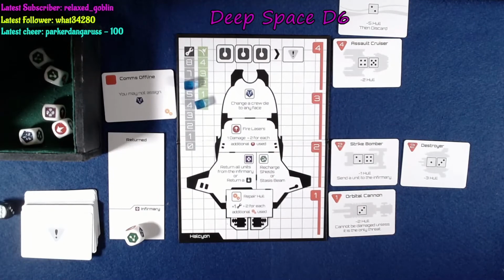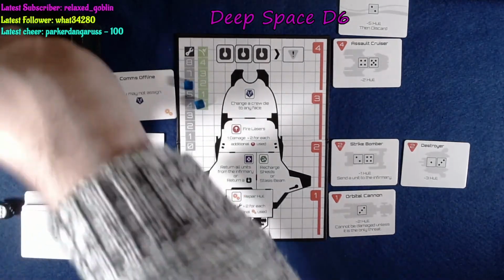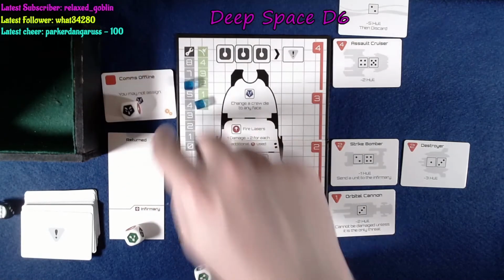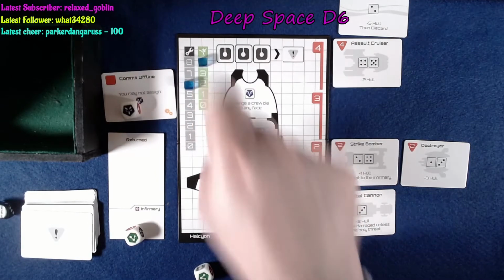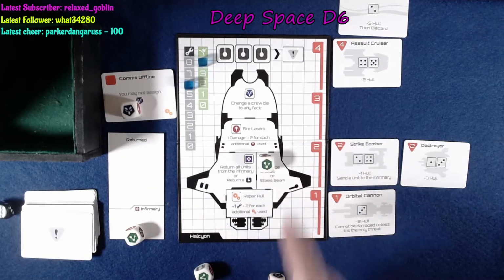Okay, we don't have any greys. Got 2 greens. All right, well, this one's useless to us because we can't assign these until we fix that problem. We can recharge our shield, so that's nice. What's the stasis beam? I don't think we even have the stasis beam.